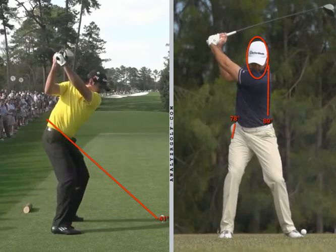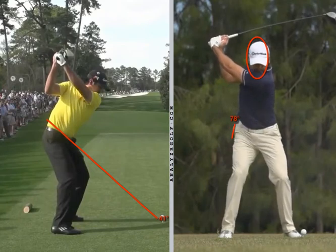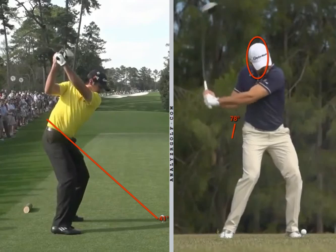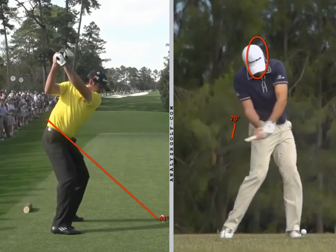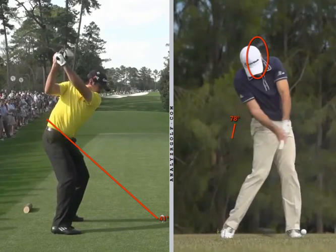He doesn't have a lot of secondary tilt. What I mean by that is I'd like to see a little more tilt behind it. We'll talk about what compensations he makes coming down with that. As he comes down in order to create some tilt, you're going to see the lower body drives forward, but the head from about this point on is actually going to back up a little. This gives him that secondary tilt and impact that's so vital to hit it high and far.